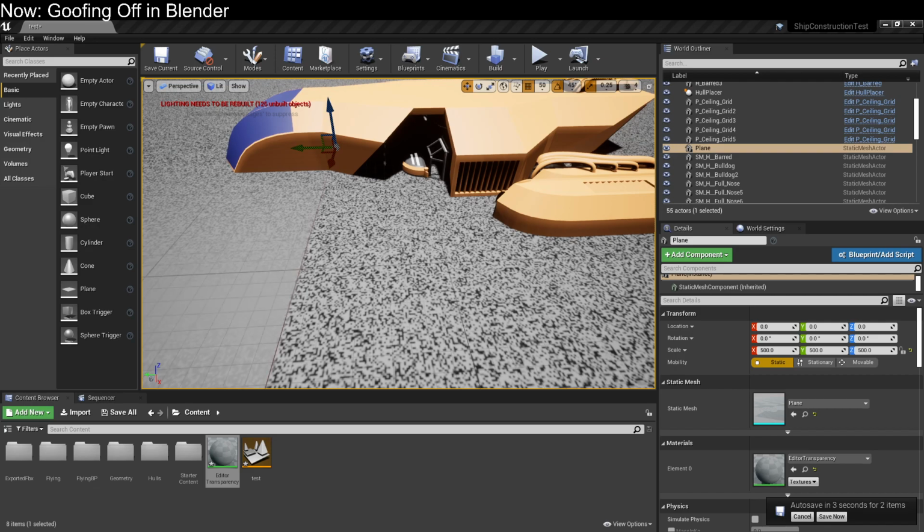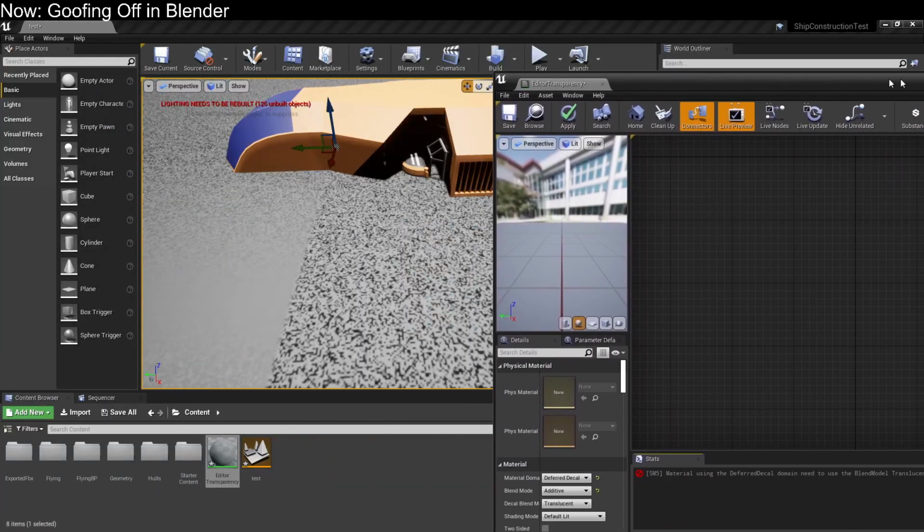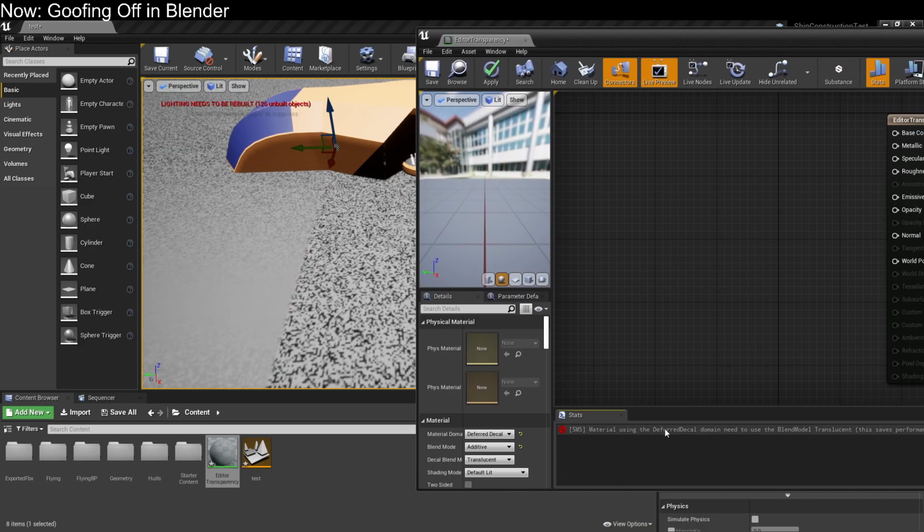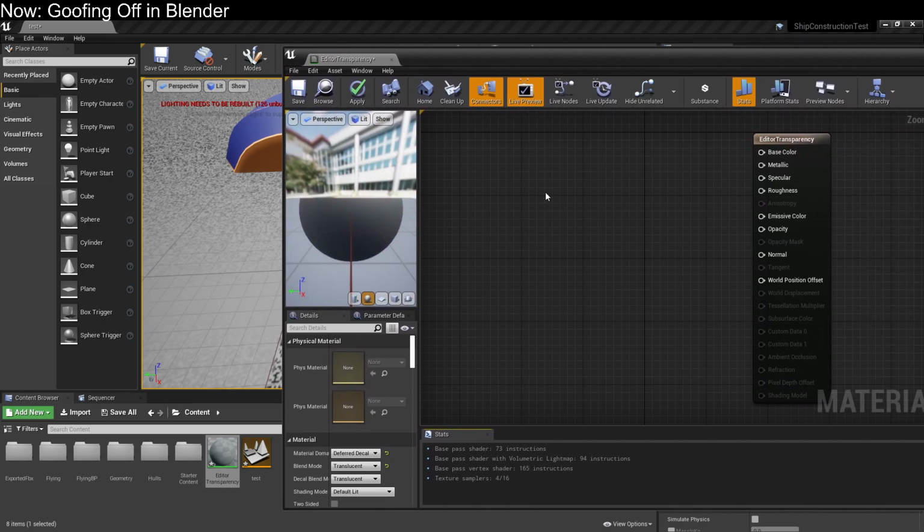So we called it editor transparency, but it's currently in opaque mode. We're going to go ahead and put it into, you know, an additive mode would probably be best. If we put it into additive mode, a deferred decal. Oh, you can't see this screen. Sorry, I'm playing around over here. There we are. Translucent. So if we were to... I don't think this is going to work, but it would be interesting to try it.